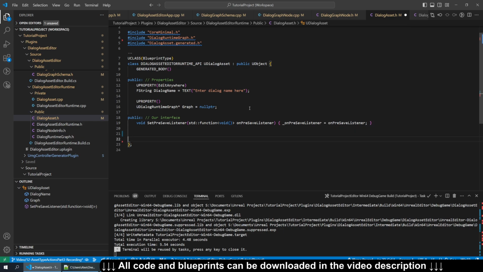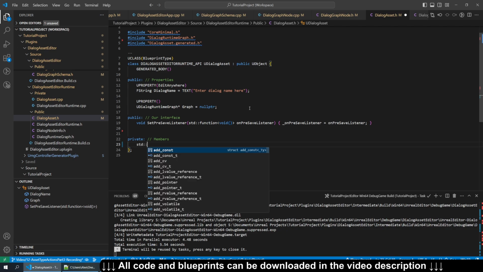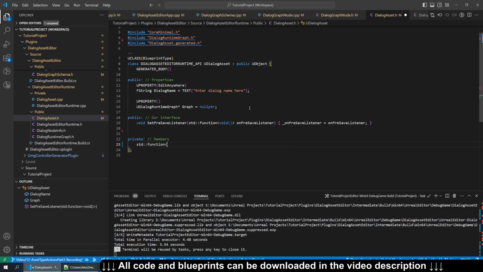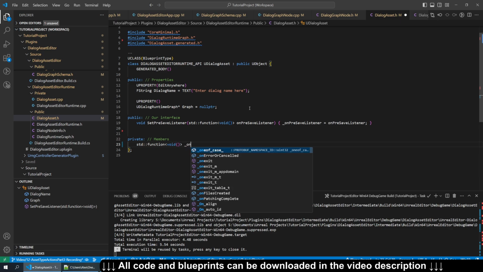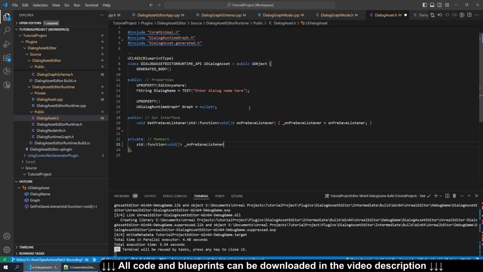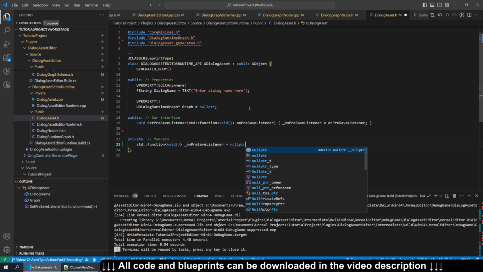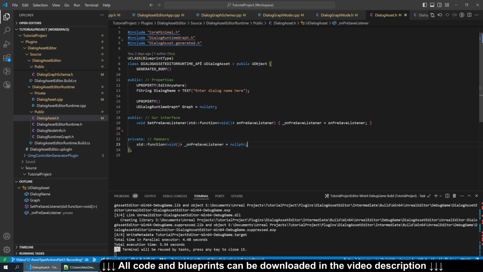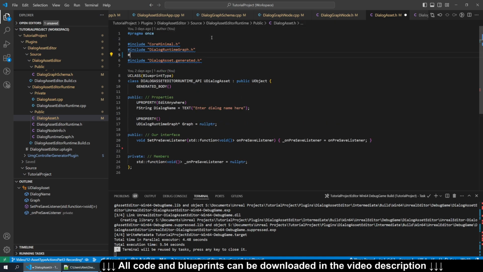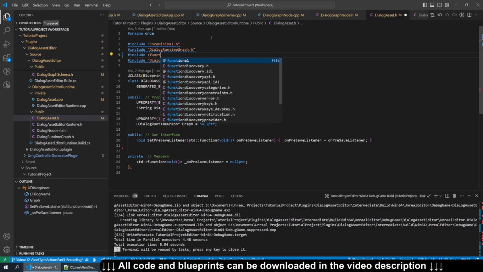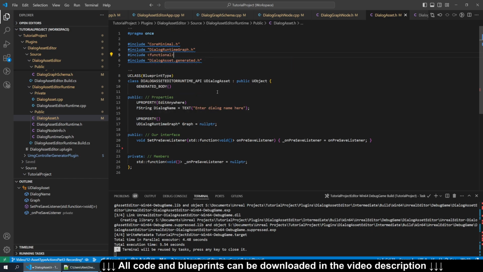And then down in our private members, we're going to define that. So std function void on presave listener. And we'll just initialize it to null pointer to start. And we also need to include functional at the top as well.